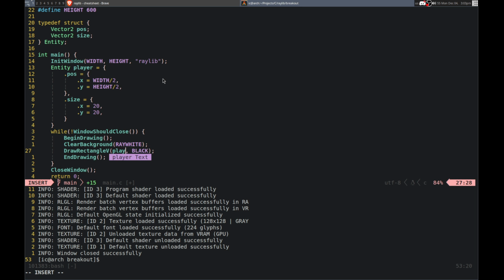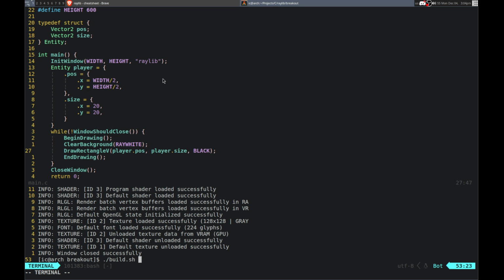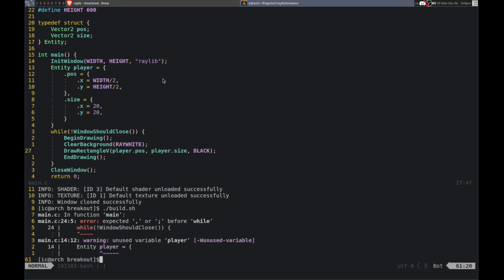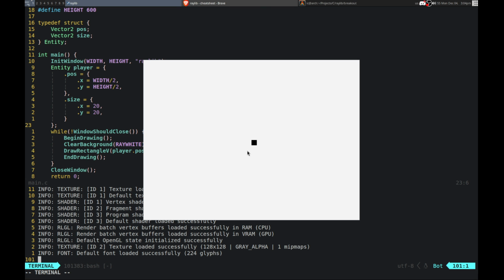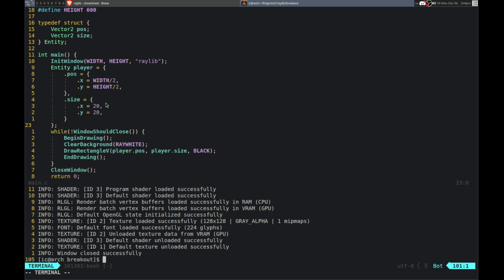So we'll do player dot position, and then player dot size. And that should, if I did everything right, draw a rectangle. And I did forget a semicolon. Okay, so now if I run this, there we go. Now we have a rectangle on the screen. It's not directly in the middle because you have to subtract the width and whatnot.